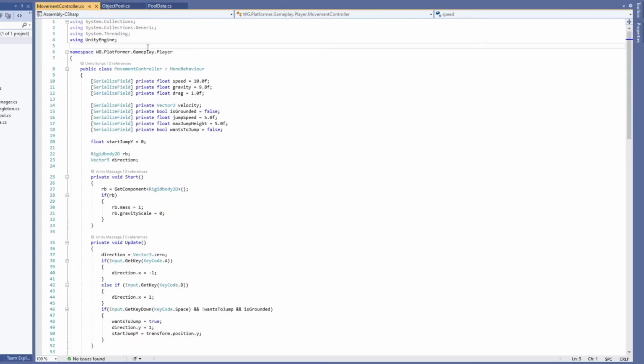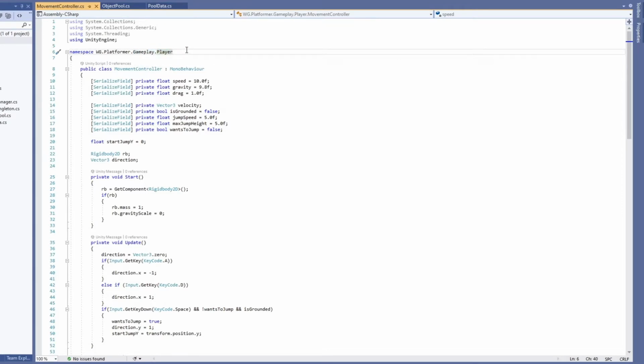Okay, so as always, we need to have our namespace, which is going to be Wulfers Games Platformer Gameplay Player. If you're ever confused about this, just look at the folders, that's pretty much what I do with the namespace.